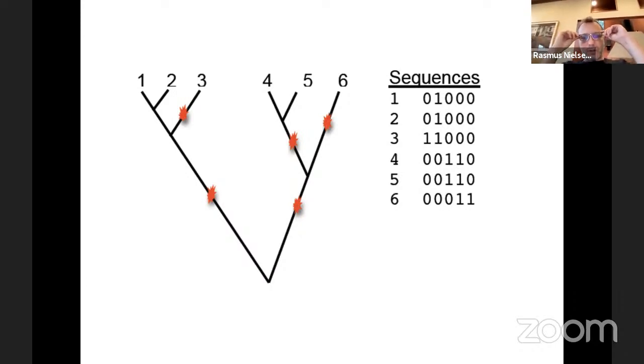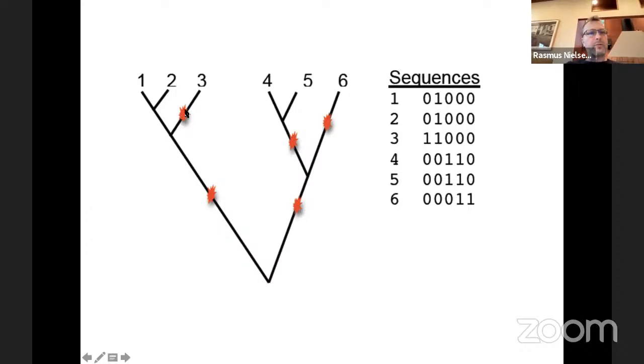Well, the simplest assumption that you can make to relate it to the DNA sequencing data is to assume that mutations occur at a constant rate according to a Poisson process along each lineage. And then to make it even simpler, we can assume that each new mutation makes a new variable site. That's what's called the infinite sites model. So every time you have a new mutation, you get a new variable site. So if there are 10 mutations in the history of your sample on the tree, then there will be 10 variable sites. So I put some mutations on this tree, these little red explosions here.